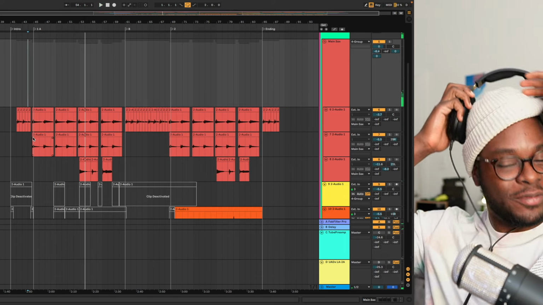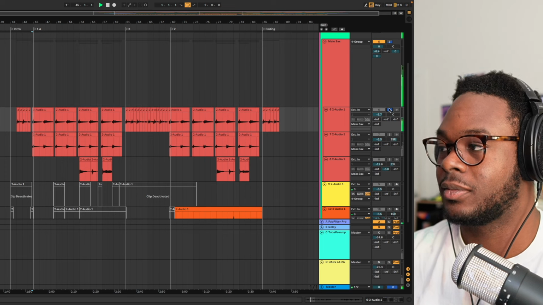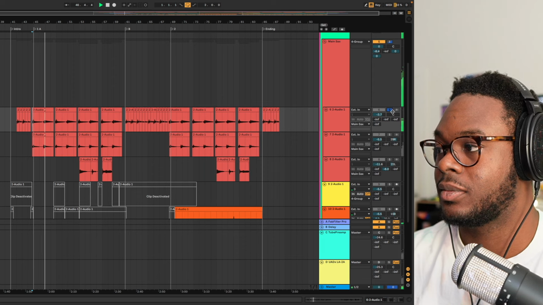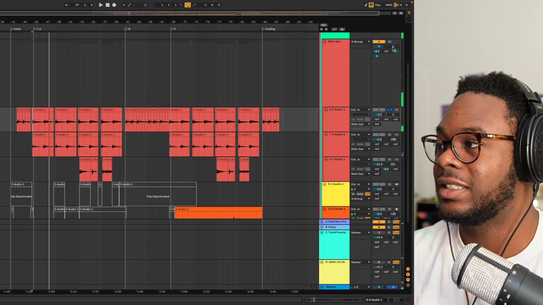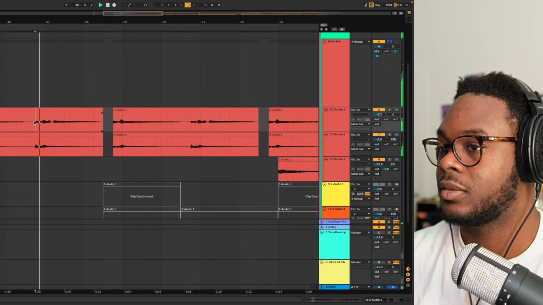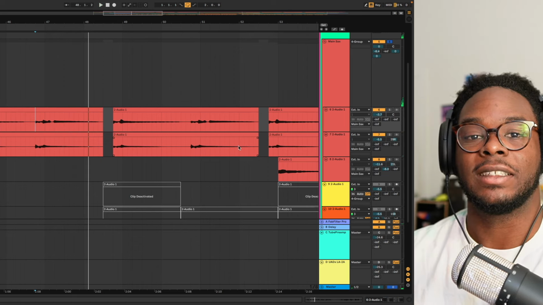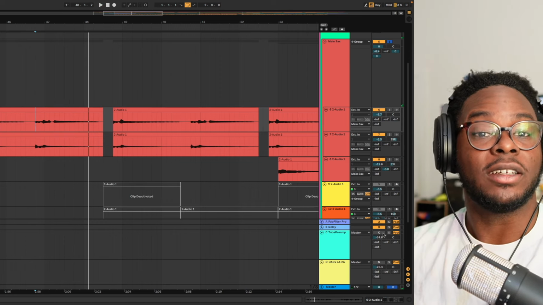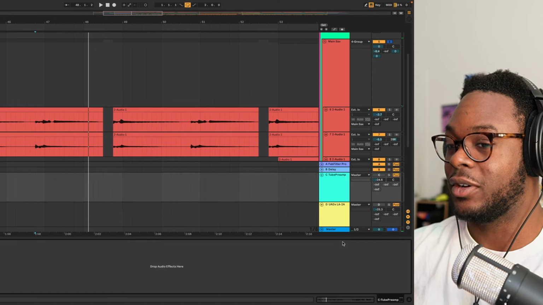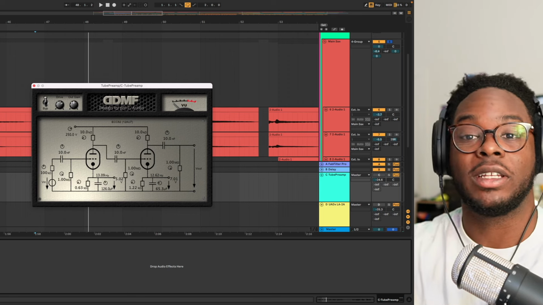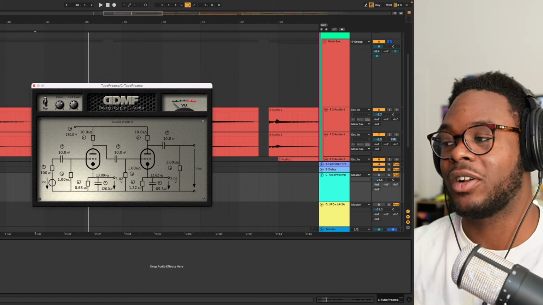So let me take the hat off. This saxophone. All the saxes together. Now, this is nice, but I wanted to have a little more presence, and I want to add some color. So let's open up the free one first, this tube preamp. I have this on a return track. I could put it on the main track, but I want to blend the different colors.